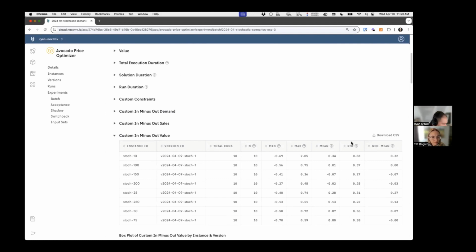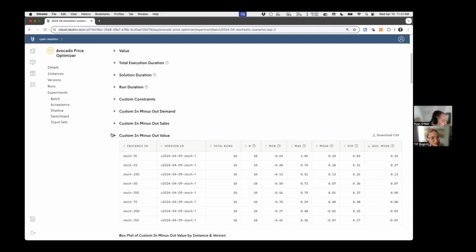Okay. What you can see here is if I sort these by descending geometric mean, if I only add 10 scenarios, then that gap goes down to roughly about $320,000. Add about 25 scenarios, we're at 270,000. It looks like somewhere between 50 and 100 scenarios is pretty good. It starts to get close. So that's where we sort of narrow expectations such that they're in line with a potential reality.